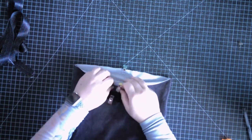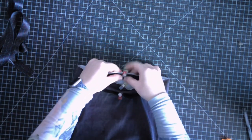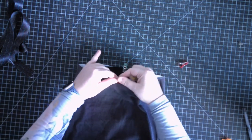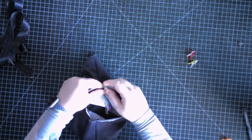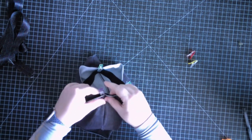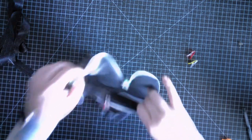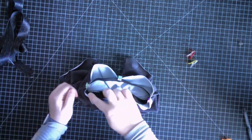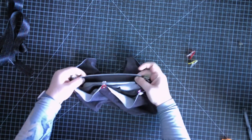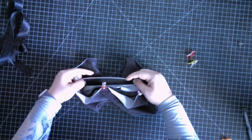Now here, I'm just stretching my elastic, giving it a bit of a workout so that it's a little pre-stretched before I add it in. And then I'm gonna match those quarter points of my shorts up. Match the quarter points from the shorts to the quarter points of the elastic. You are going to have to stretch the elastic when we sew to get it to fit. But it's really important that we just stretch the elastic and not the fabric. So we need to sew around using a 1/4 inch seam allowance. And again, like I said, just stretch the elastic, not the fabric.